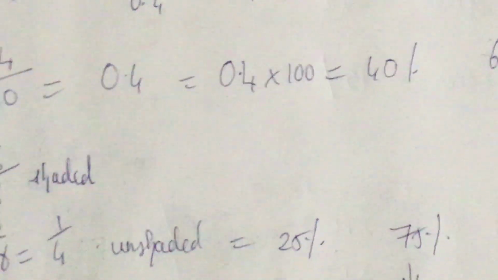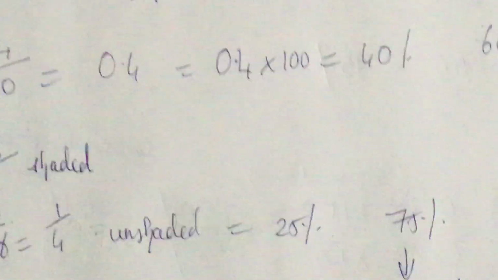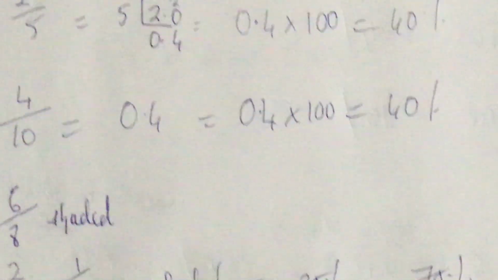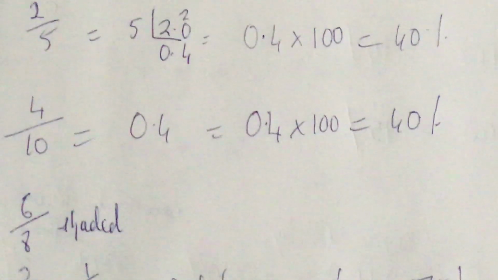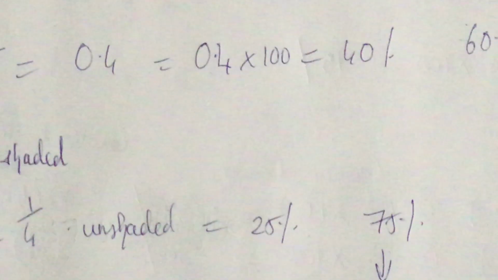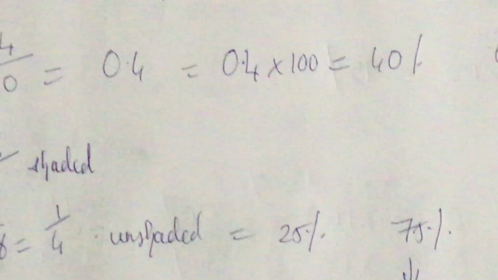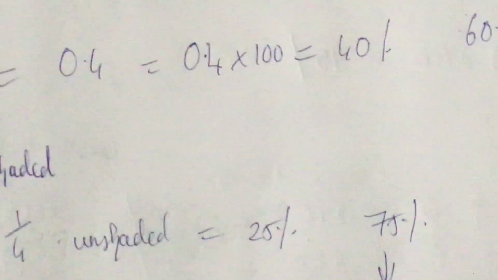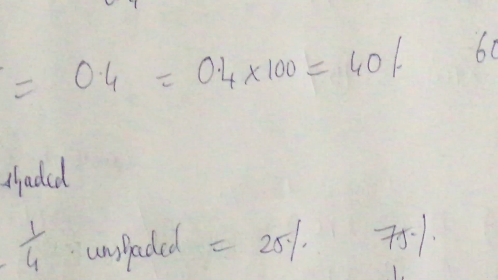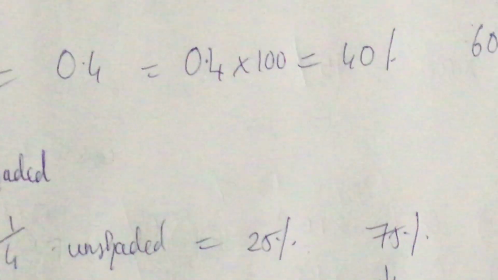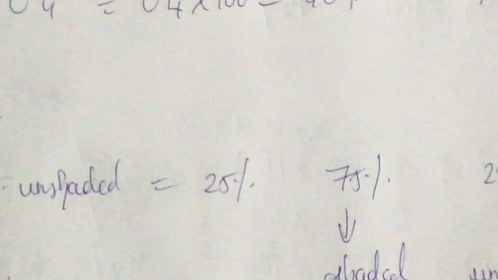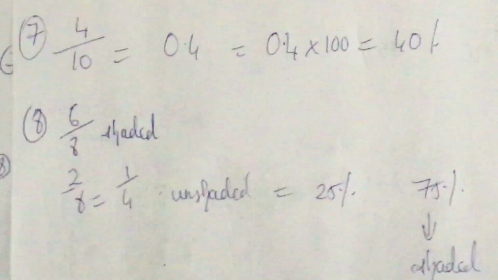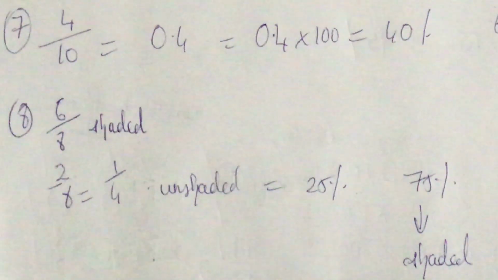So 25%, if a quarter is equal to 25%, I introduced that, I think, on Monday. And 3/4 is 75%, because you take 1/4, which is 25%, away from a total of 100%, and you end up with 75%. And 75% and 25% added together is 100%. 25% of it is unshaded, and shaded is 75%. Very easy to do. Okay? Look at that. Okay, guys. So I'm moving on.